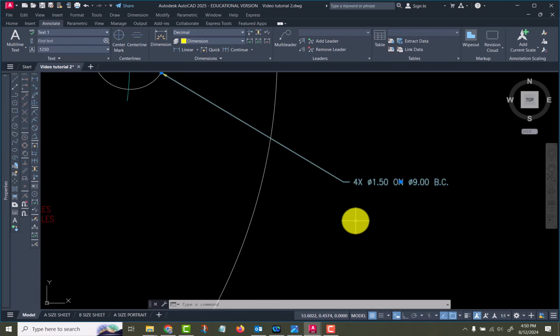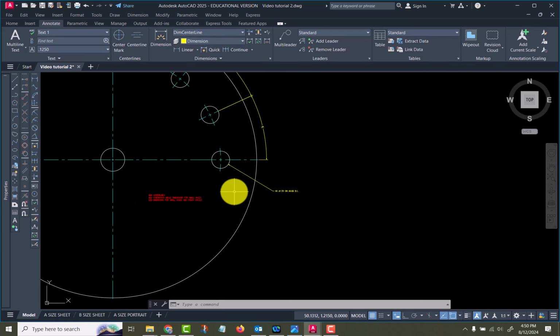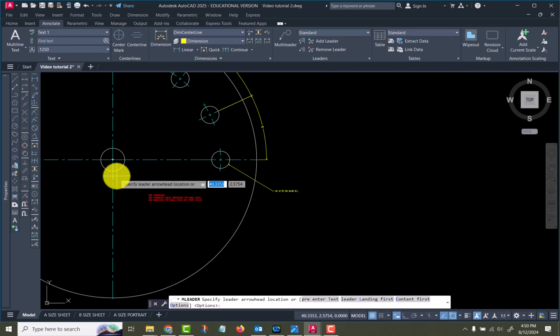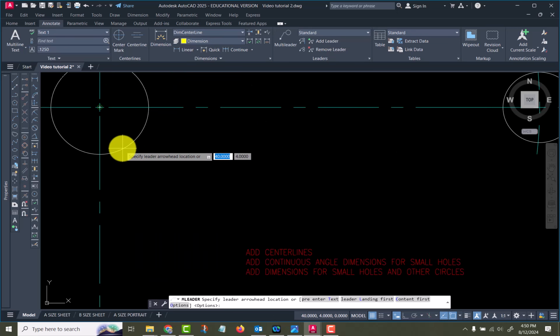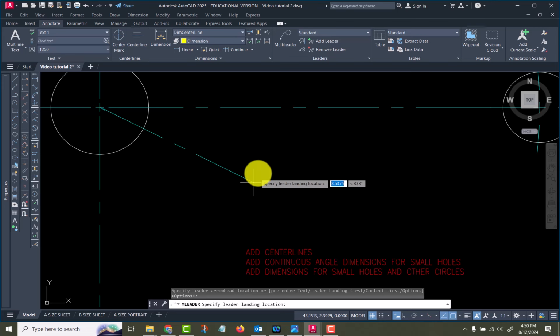Now, yes, I could have done it all in a leader. The problem is the leader doesn't point directly to the center. The way you could overcome that with a leader, and I don't know if I've showed you this or not, but we'll just say we're going to go for this circle here. It doesn't matter if you click it out here on the circle, it's going to point wherever you're pointing it to.